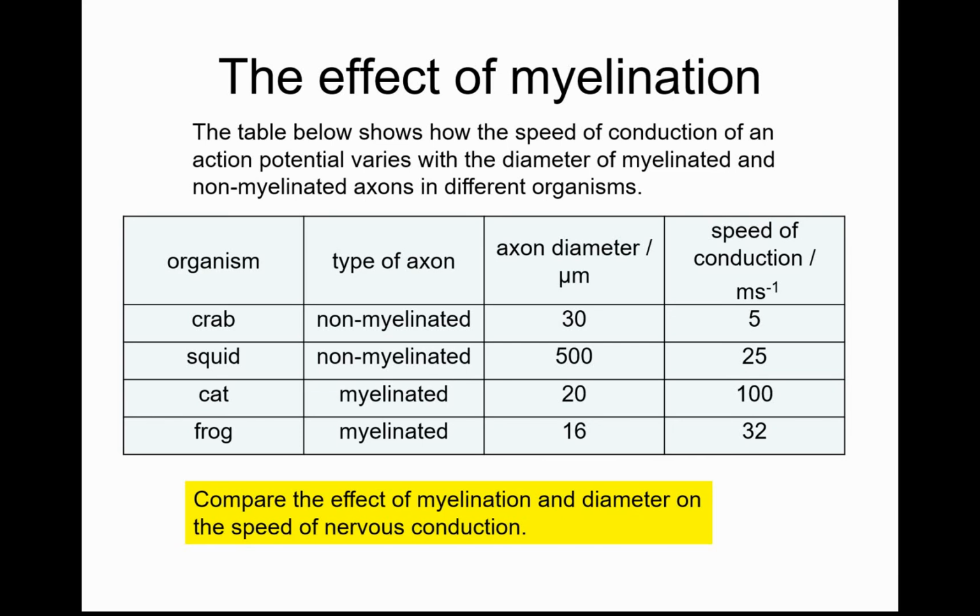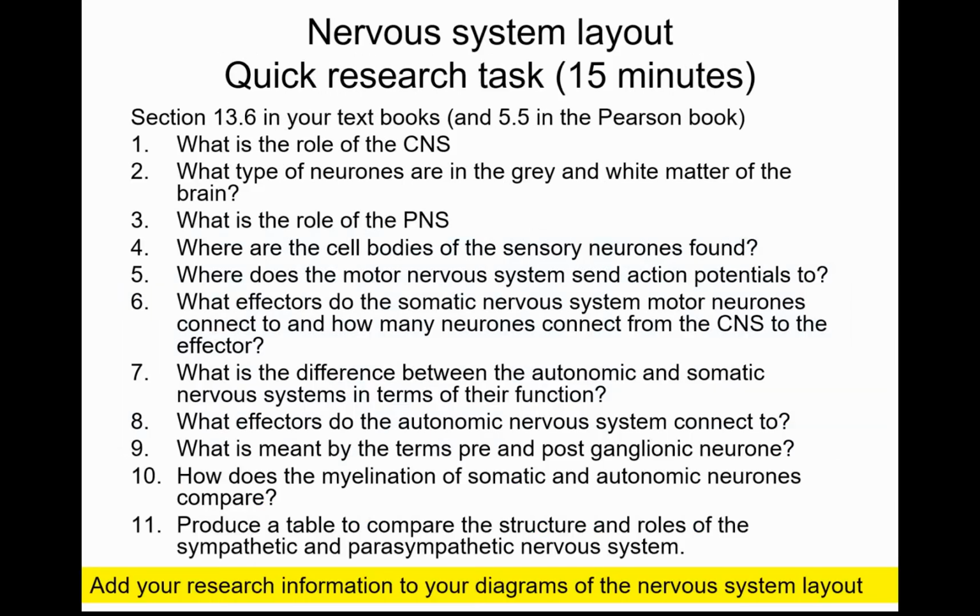Okay, so what I want you to do now, I'm going to put a load of questions up on the next slide. I want you to make sure that you can answer all of these. You can either add it to your diagrams of the nervous system layout, which are on the other worksheet that I've sent you, or make your own bullet points, however you want to do it. Give yourself about 15 minutes on this, and then come back and I'll pick up on some things.